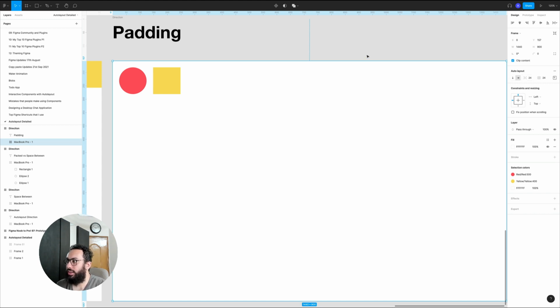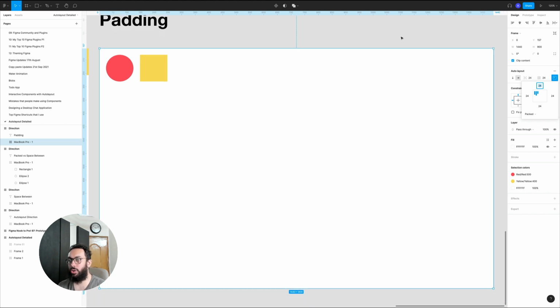And one other important thing that I want you to know about is the direction, or the alignment of these elements. So this is really important. This particular option also allows you to configure the padding of the element, but it also allows you to adjust the alignment of the elements. So by default, Autolayout is always going to align your elements at the top left.